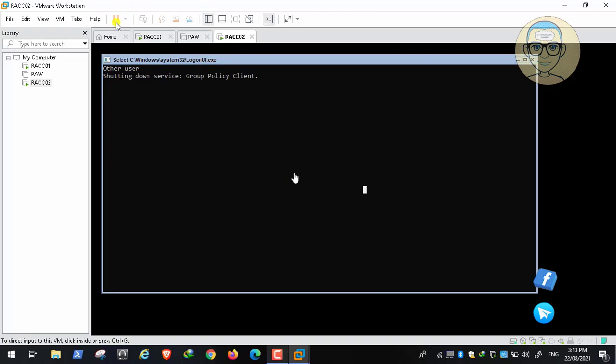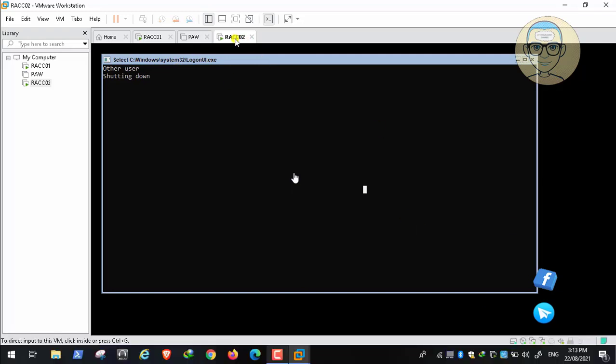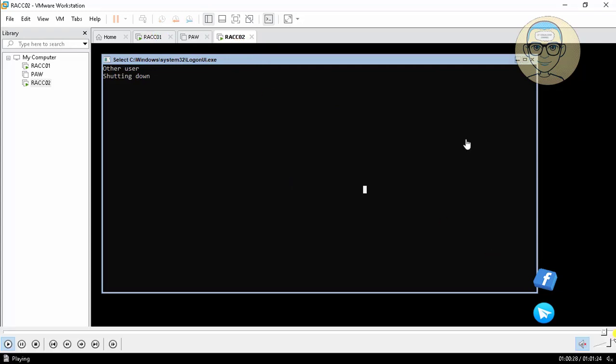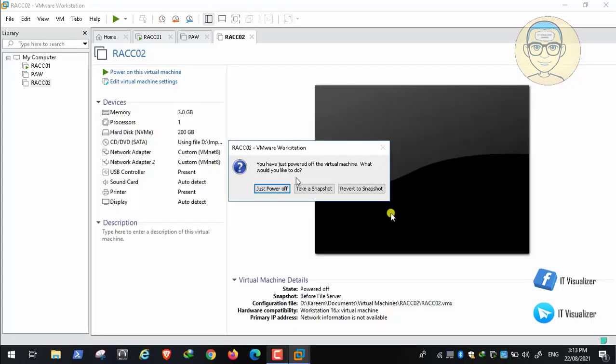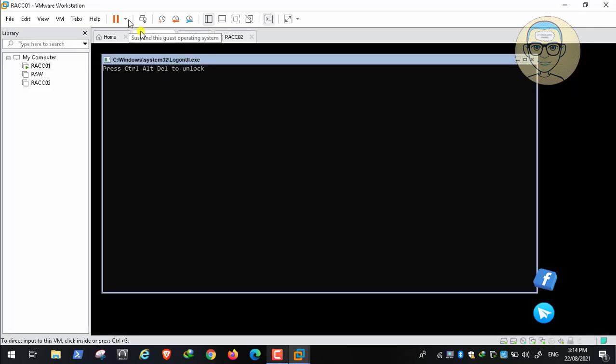These are from the VMware tools, so we will not be able to use this option unless VMware tools are installed on this virtual machine. Okay, so now we are shutting down the server, and then we will do the same for this, which is the secondary domain controller. We'll do this for the primary domain controller as well. So it is shut down, and then we will do the same for this one.